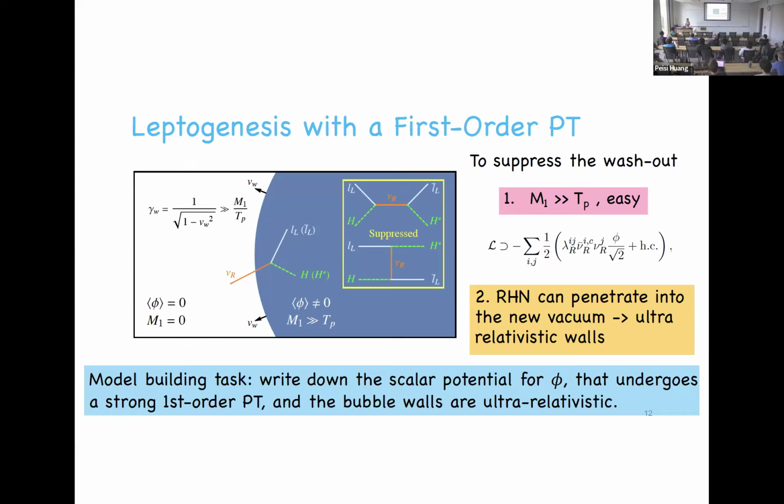Yeah, so that can be calculated. I don't think I have a plot here, but you can calculate it. For a given mass or temperature, and for a given wall velocity, one can calculate the penetration rate of the right-handed neutrino. If the velocity is 1, then the penetration rate is actually very high. So this only happens if the wall is highly ultra-relativistic. Even if it is 0.99, the rate falls down quickly at, say, gamma of 20, for example.